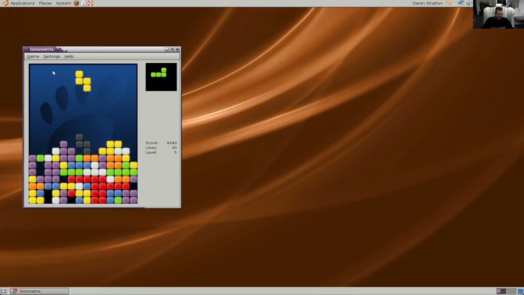Level 5. It's going to be interesting. The blocks are starting to get faster.